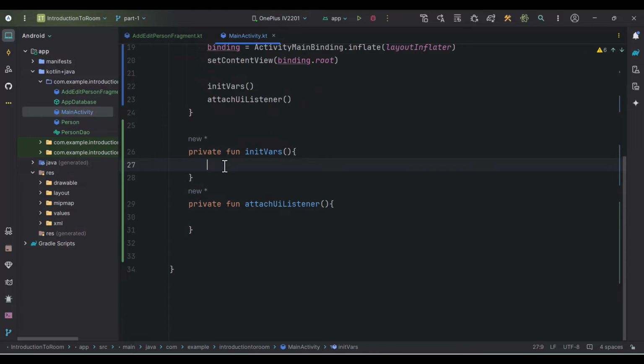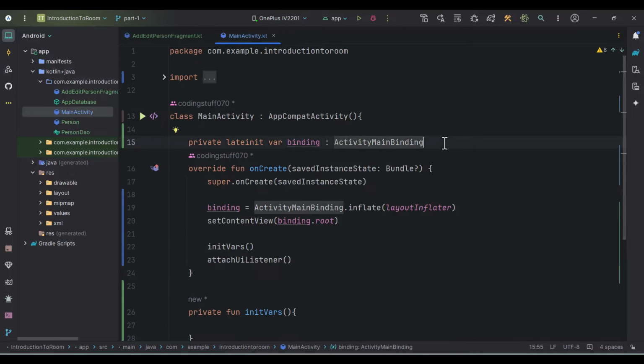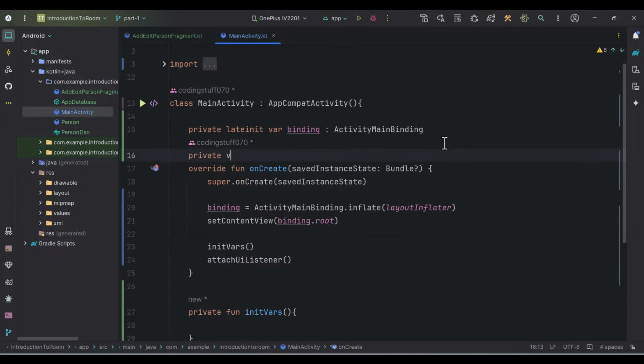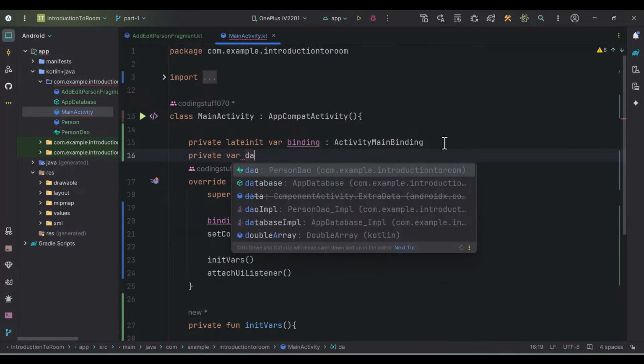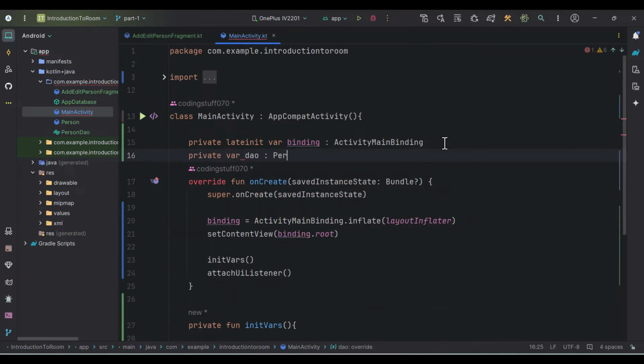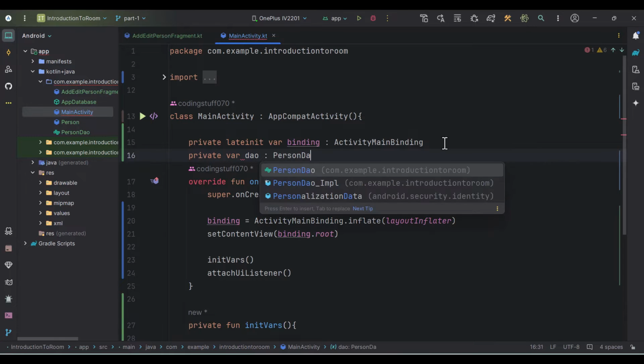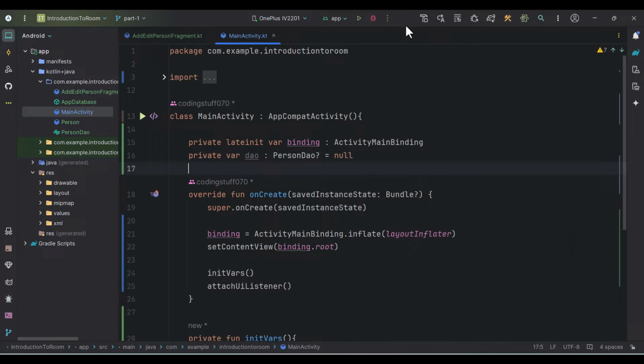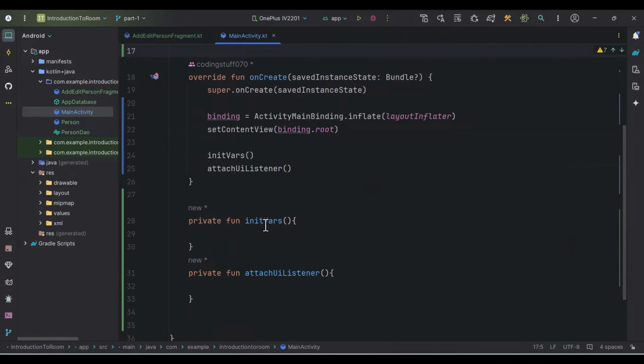So inside the initVars, first of all, let's have one reference variable for our DAO. So private var dao, this will be of type PersonDAO, and we'll make it nullable and assign the null value initially. Cool. So inside the init we'll initialize our DAO.